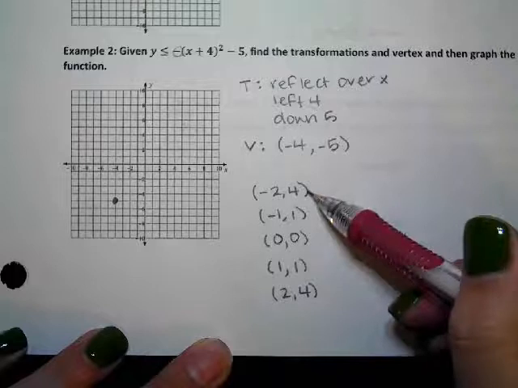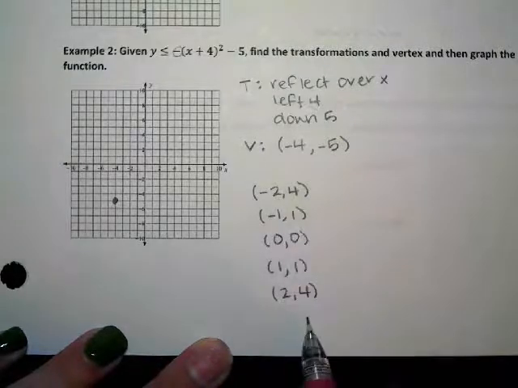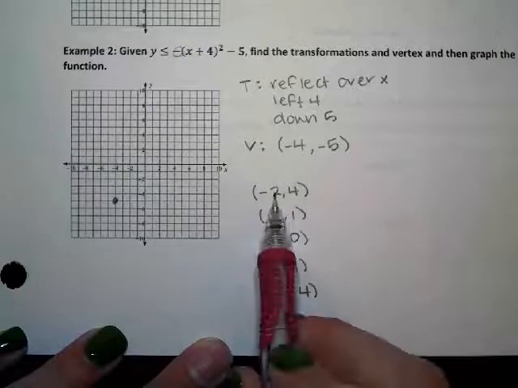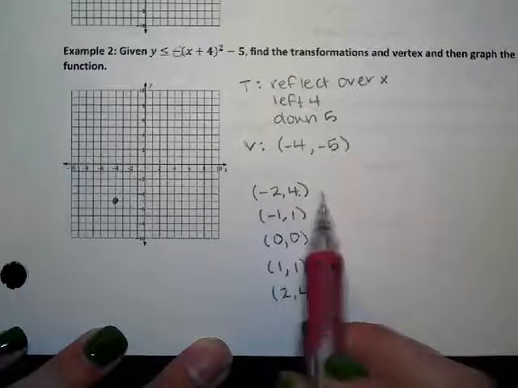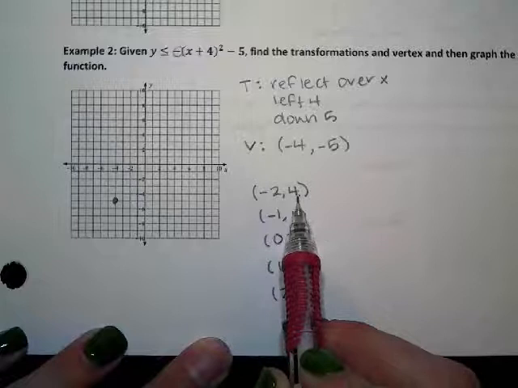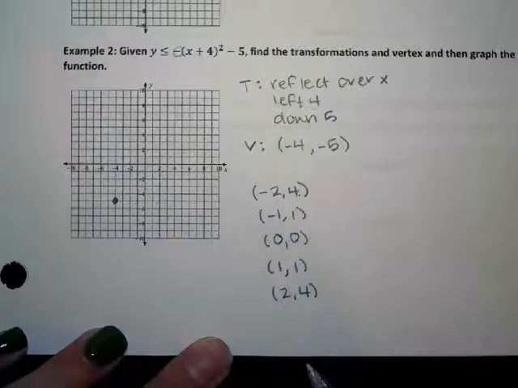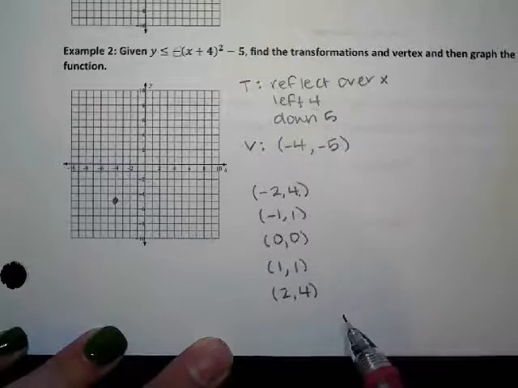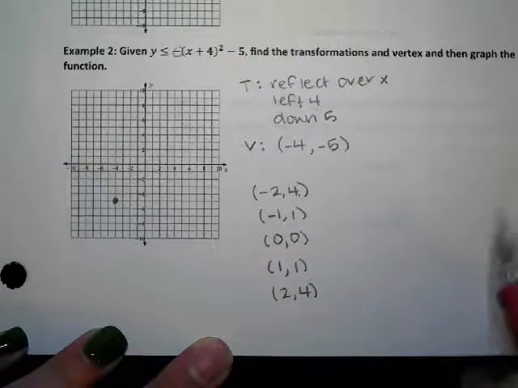Now we're going to be careful because we notice that these points are different than absolute value. Absolute value points were negative 2, 2, and these points are negative 2, 4. Other than that, they're the same. So absolute value points would look like a perfect V. These points don't look like a V shape, they actually look like a U shape.